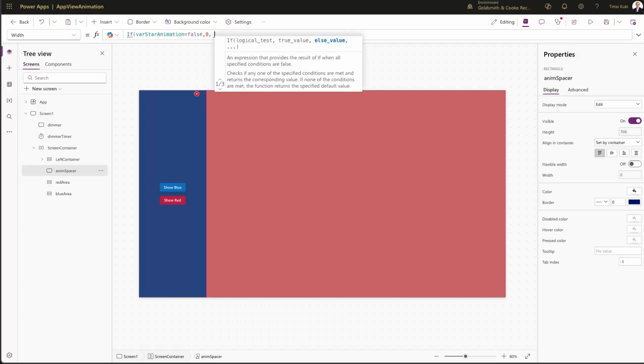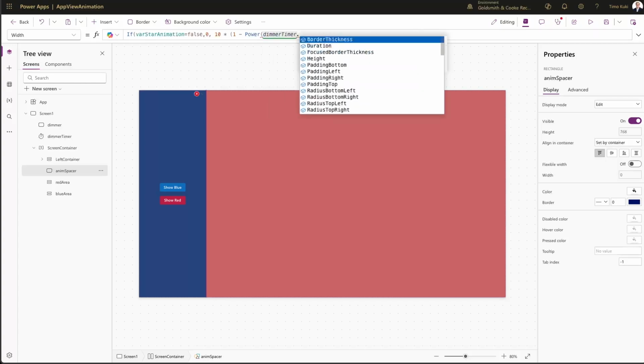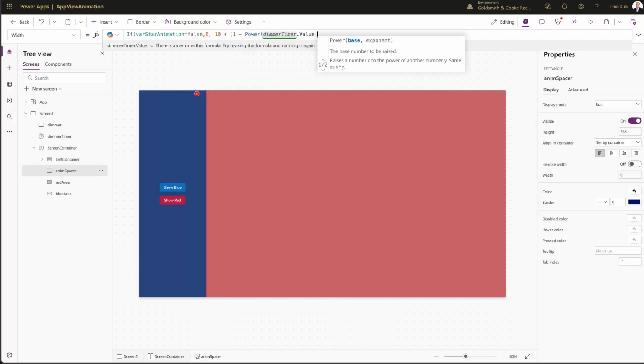If it is not false, if it's running, it will be 10 times, another power function, 10 times 1 minus power dimmer timer value divided by 306. And close everything down like so.